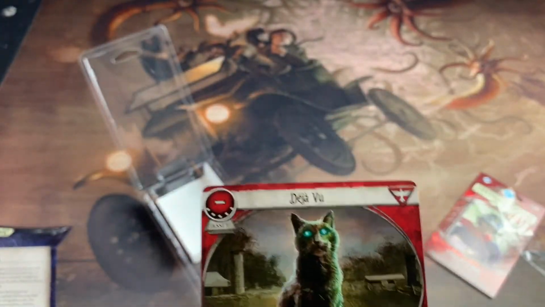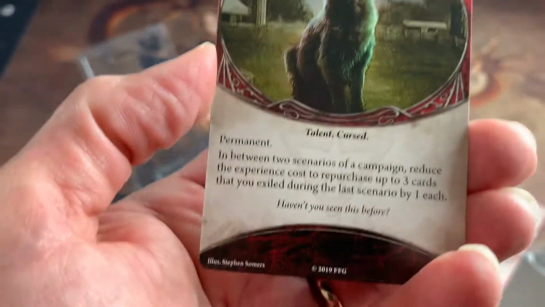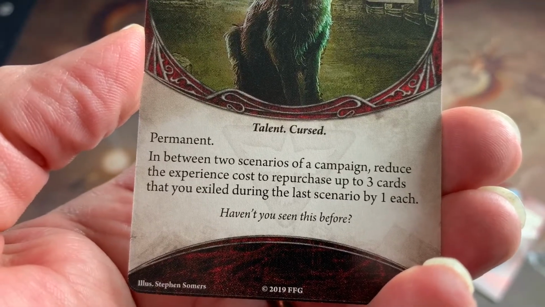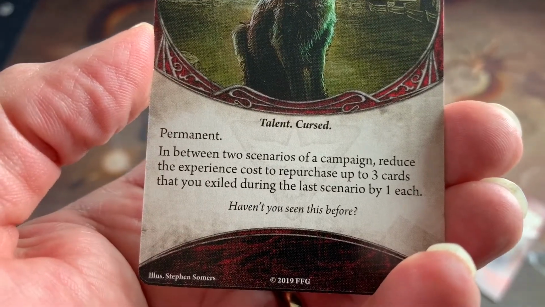And we have Deja Vu. It's a 5 pip asset. Weird looking cat. Permanent. In between 2 scenarios of a campaign, reduce the experience cost to purchase up to 3 cards that you exiled during the last scenario by 1 each.